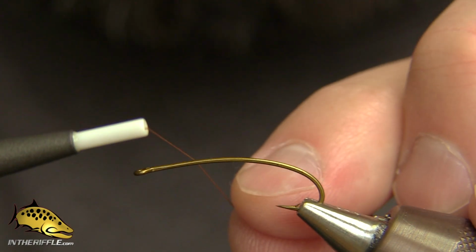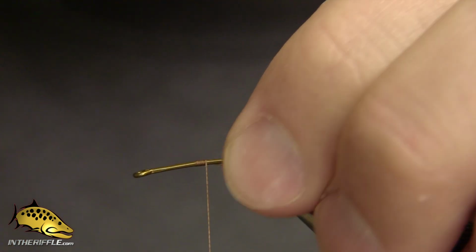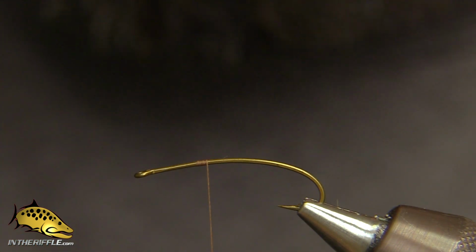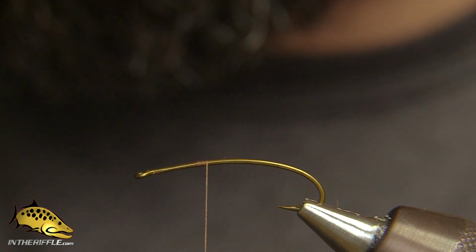In this video, we're going to be tying a fly called Slattery's OD Stimulator. This is the original design stimulator before Kaufmann got a hold of it. It is made to look like a fluttering stonefly. We're going to tie it in a golden stone color here today.